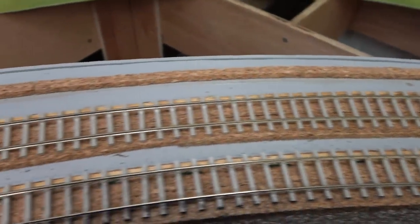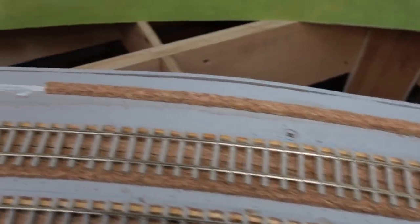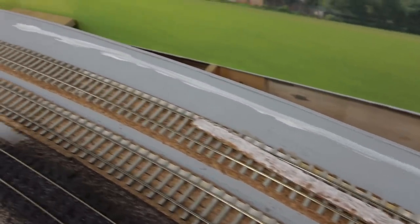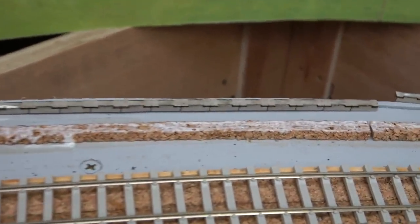I've decided to start things off over here. I need some more ballasting to be completed, so I'm just going to continue this cork strip along so that we can lay some more cable trunking. The next thing is to actually build some more cable trunking from the kit. I've just applied some Copy Dex adhesive — just waiting for it to go off and then we'll stick the cable trunking down.